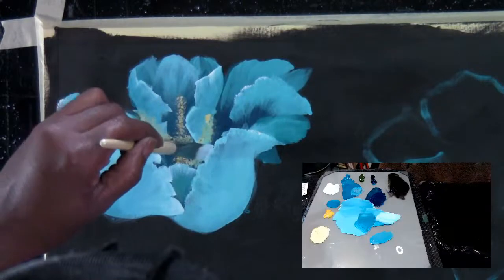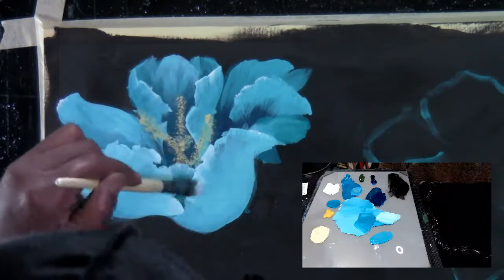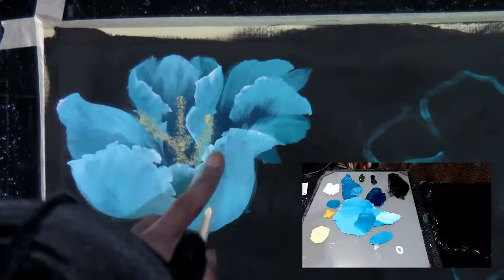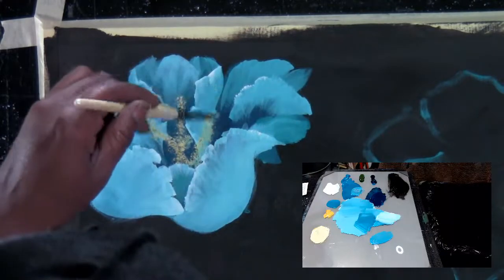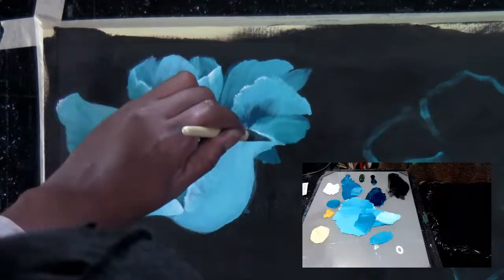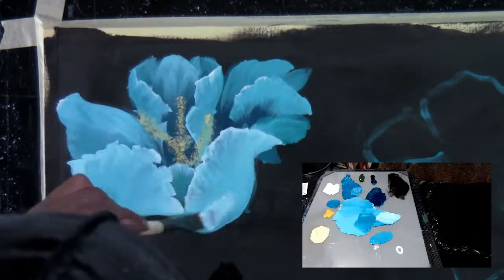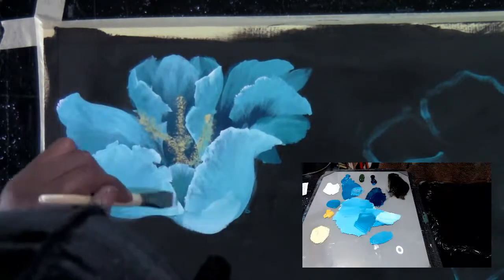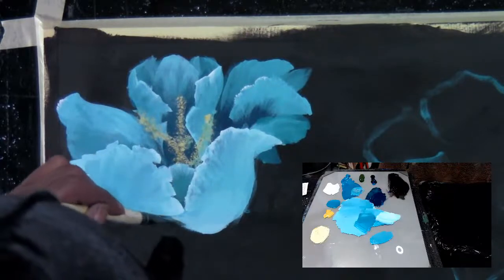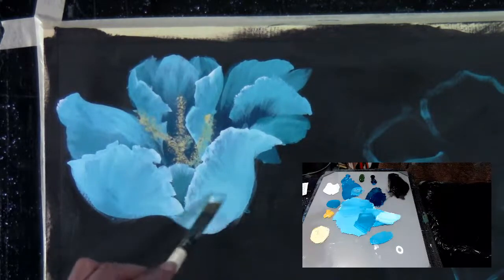All right. And once again, I am bringing this downward a little bit. And once again, I'm bringing them out in the forefront, like so. Just like that. Let's give it a brighter mark right in here. Go in a circular motion, and just gently fade that out a little bit. Just like that. So I'm just getting it a little bright on one side. Just like so.